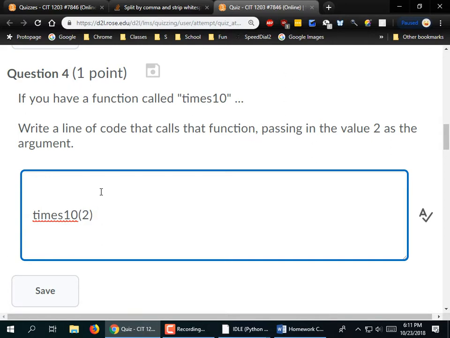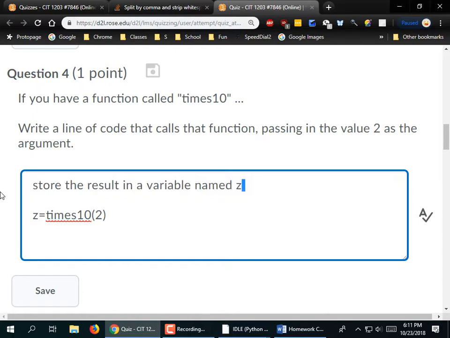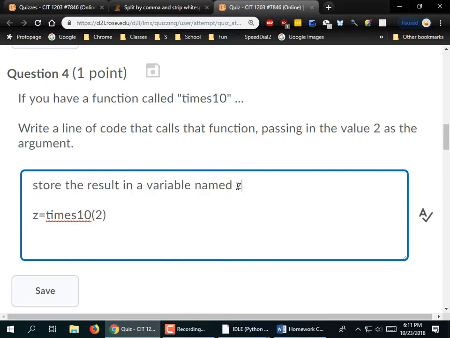Now, the rest of the question should have said something like, store the result in a variable named z, right? It would have said something like that on the exam, in which case you'd do that. Don't get the variable name wrong. If I tell you a variable name, use that variable name. Read the whole question. Look for what I wanted you to store it as. If I say store it in z, but you put numbers there or volume or something like that, then you don't quite get full credit. You get partial credit. I'm not a total jerk.